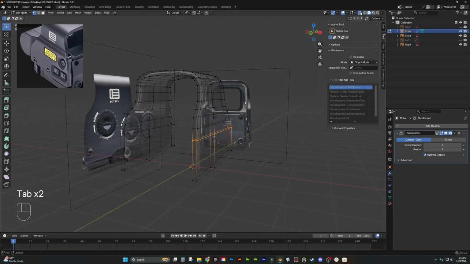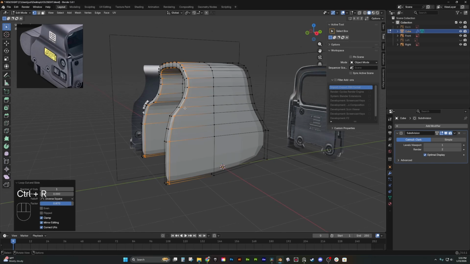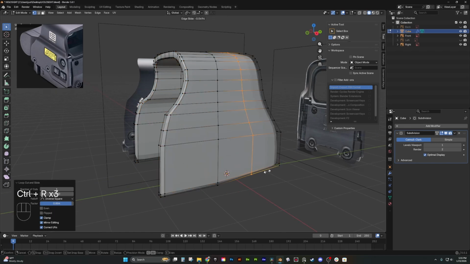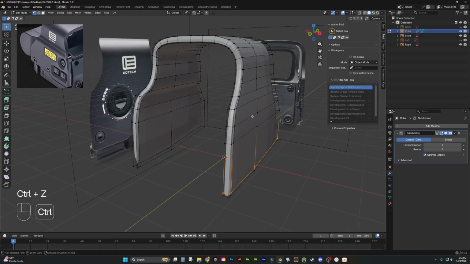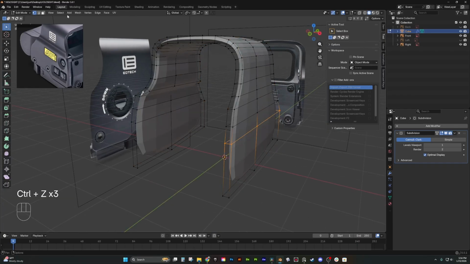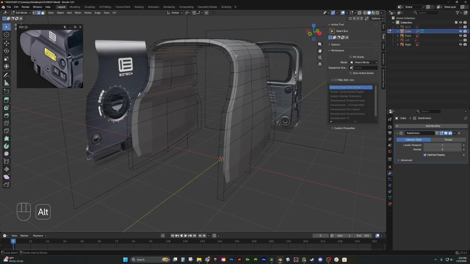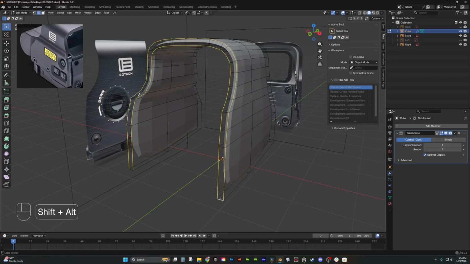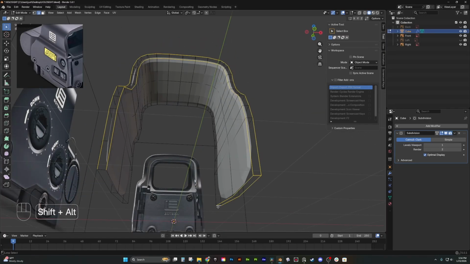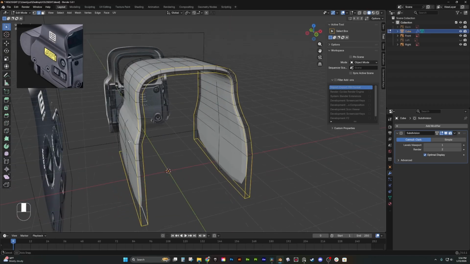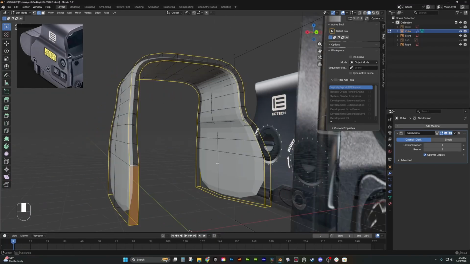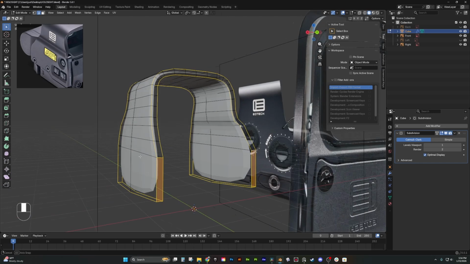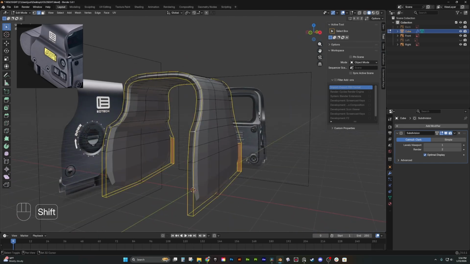So beforehand, we had done control loops, and we totally have the option to do that if we want. However, there's also a different way to get the sharp edges we need from this model. And what we can do is we can go to edge mode and alt click and shift alt click the edges we would want to be sharp in this scenario, which are these corners, these edges, the back and front, and I think even these little edges over here, including these ones.